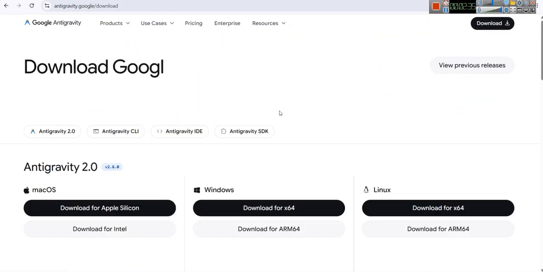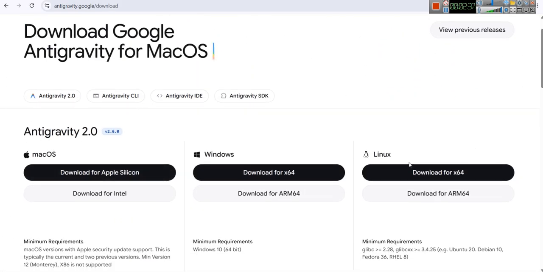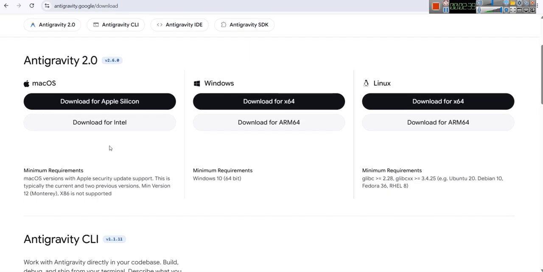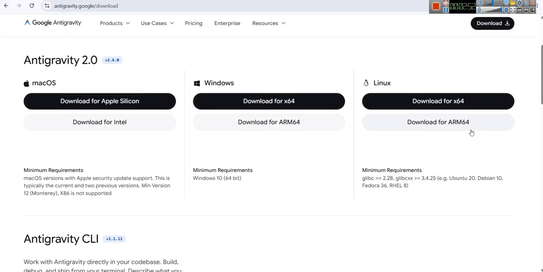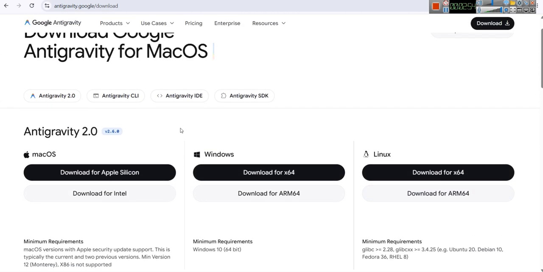When you click download, it will show you options for macOS, Windows, and Linux, and whether your Mac is Apple Silicon or Intel, your Windows is x64 or ARM64, or your Linux is x64 or ARM64. You will download that. We are talking about the GUI version here, Antigravity 2.0, as it is at this moment.